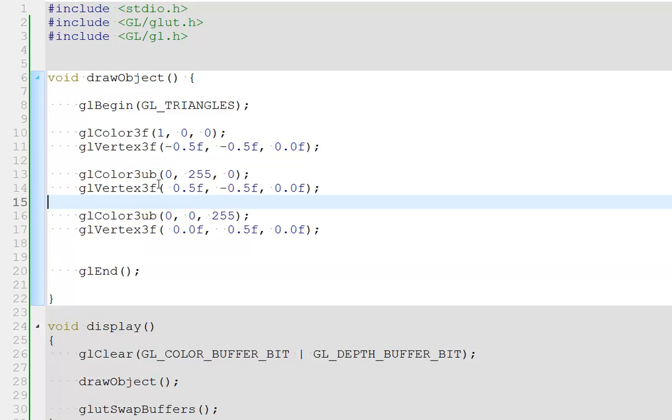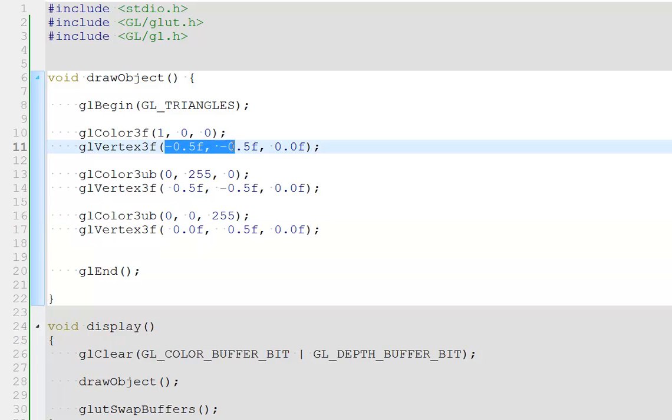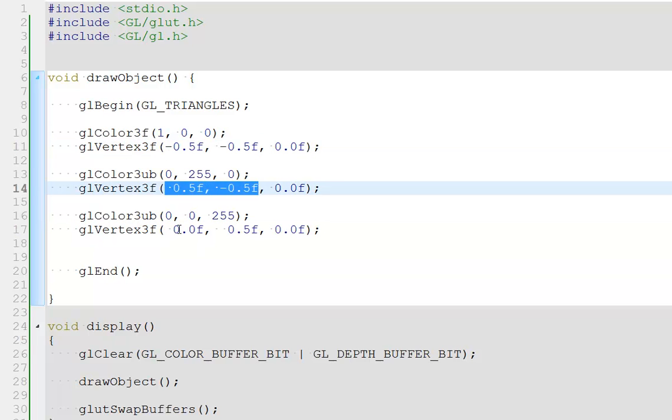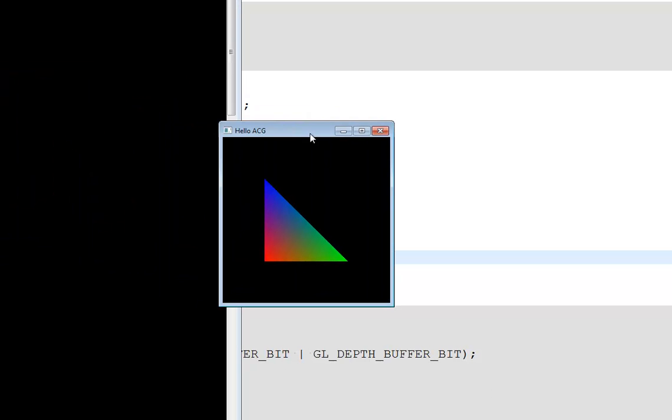So we just drew one triangle, and it was sort of centered on the window. I'm going to start by taking this point. This is the point which was at the top of the triangle. This was bottom left, bottom right. This was the top, so at a positive 1/2 in Y, and in the middle, so at 0 horizontally. And I'm going to move it to the left. So not -5, but -0.5 F, which will make it into a right triangle. So that top point, which was originally over here, I've now moved it off to the left.